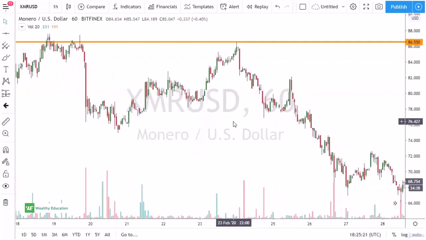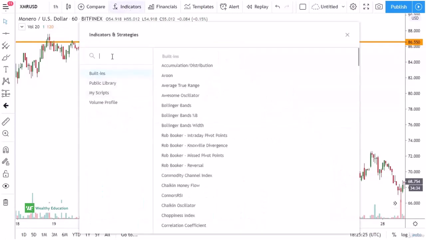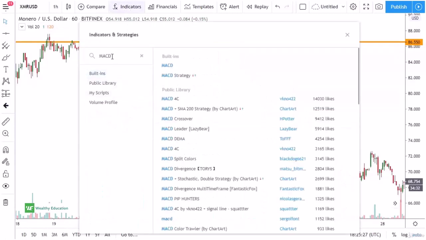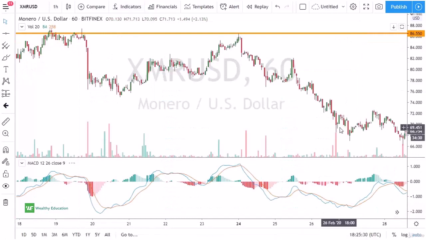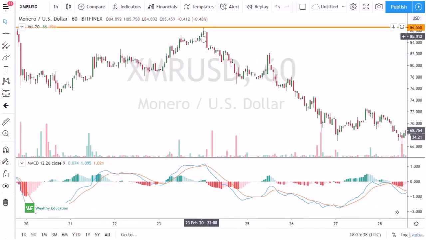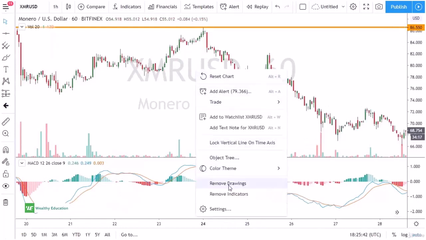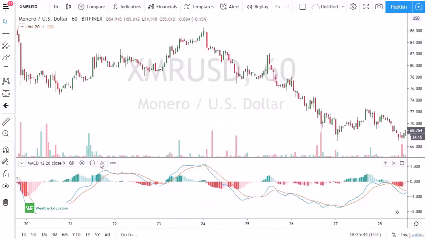You can also take a look at the MACD. This looks like something that would have suggested that there's probably some momentum problems here. Yeah, you can see we crossed right there and then rolled over. Pretty straightforward. And if that didn't convince you, then obviously the very bearish candlestick that was next certainly should have at that point.